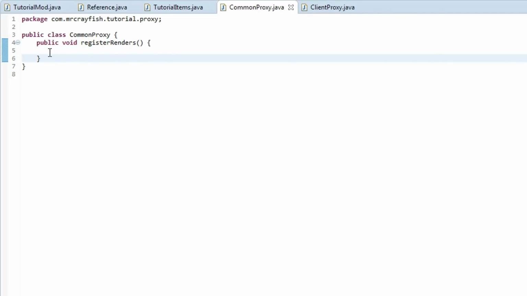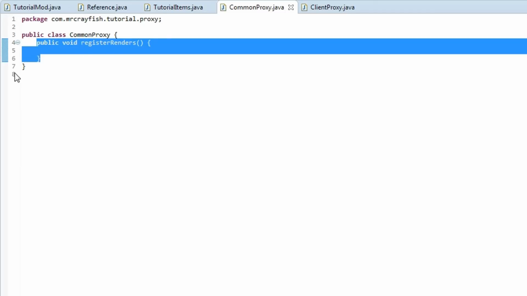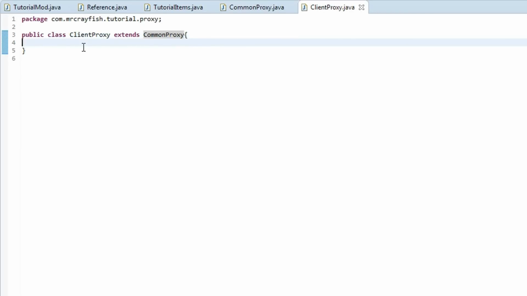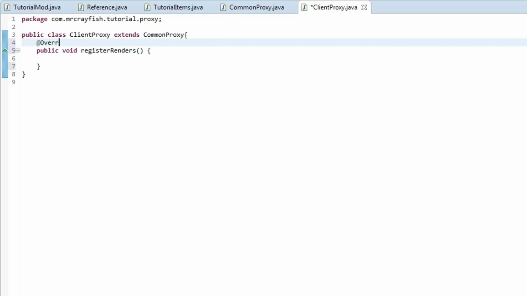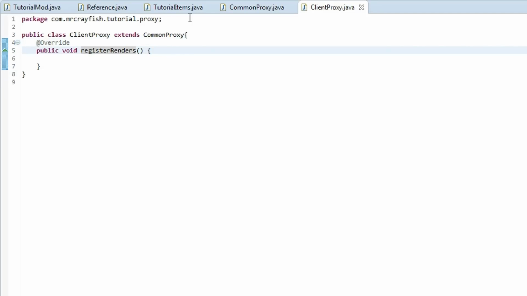And then inside of ClientProxy, what we're going to do is copy that method. Inside ClientProxy, we're going to paste that in there too, but above it we're going to type @Override. This just lets us know that this method is being overridden from the superclass here.